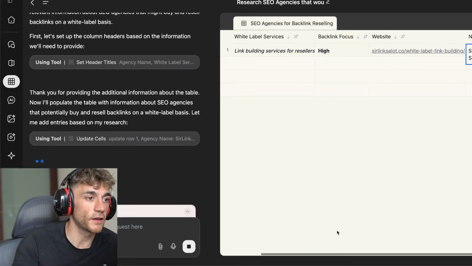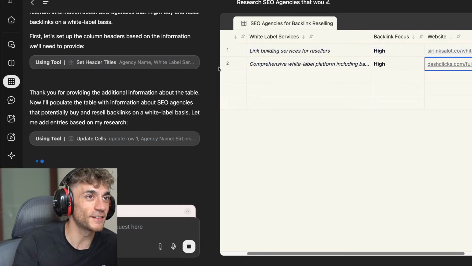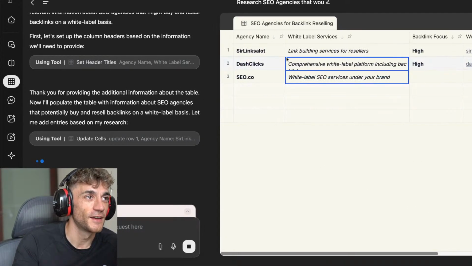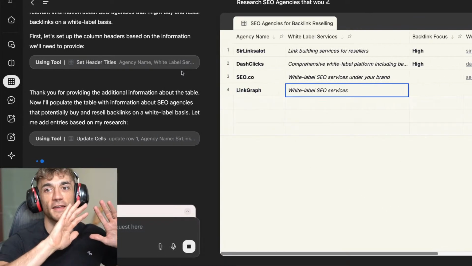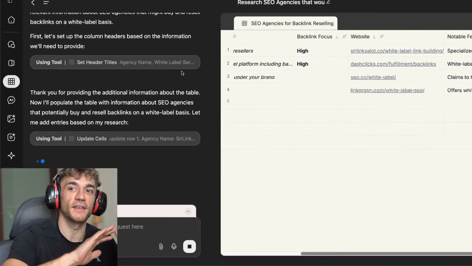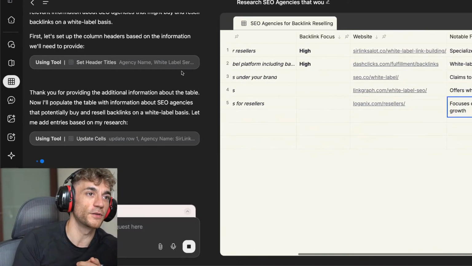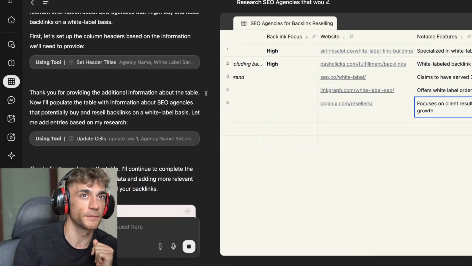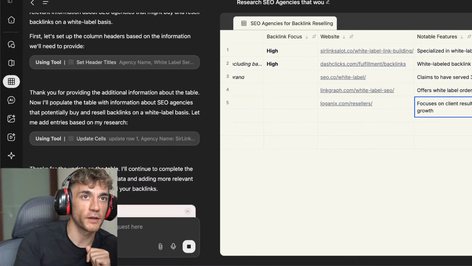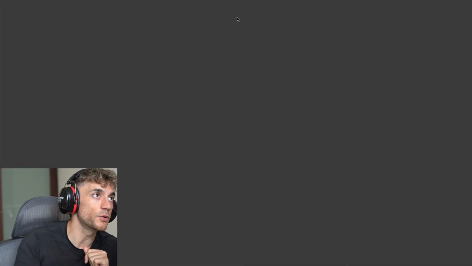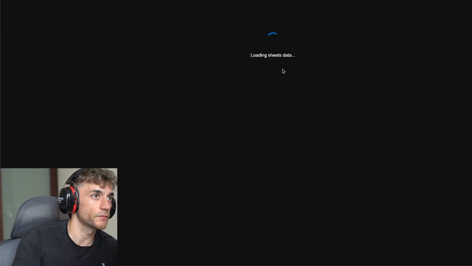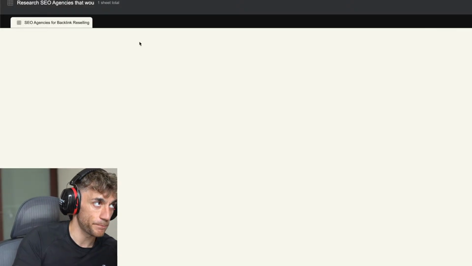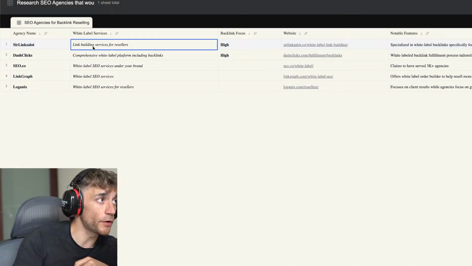So for example, it's looking on my friend's agency, so it links a lot actually, which is interesting. But you can see it's filling out the information. Again, I'm not touching this or typing this or anything like that. It's just going off, doing its magic, and finding all the relevant agencies that we could potentially resell to, right? Now, you could view or export that information. So if you click on view or export over here, we've got that ready to go.